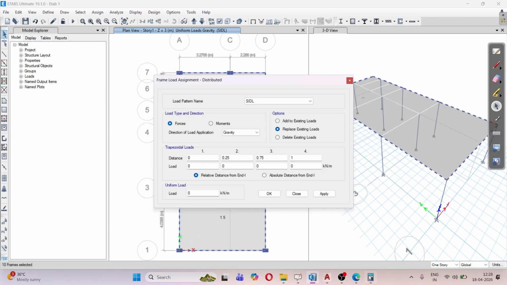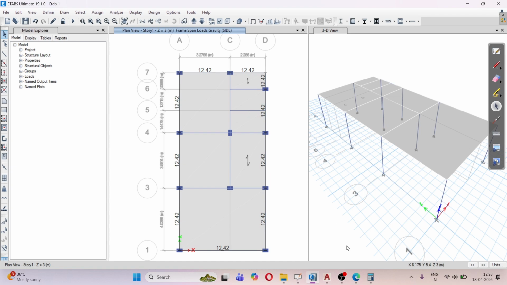How much is the value? 12.42. Click on apply, click on OK. Similarly, you can calculate for the interior also.